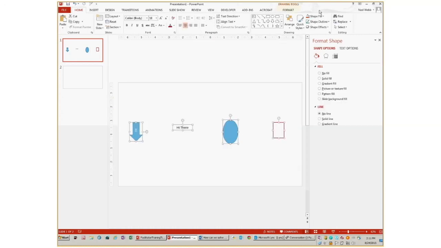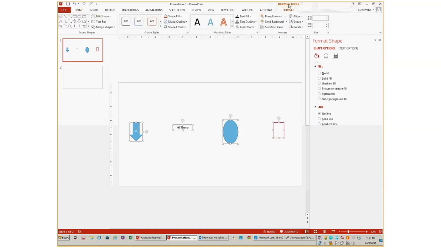That gives you the ability to go up here under the drawing tools, click on Align, and then you could distribute horizontally, which is going to look at the outside two and then distribute all four equally across the screen.